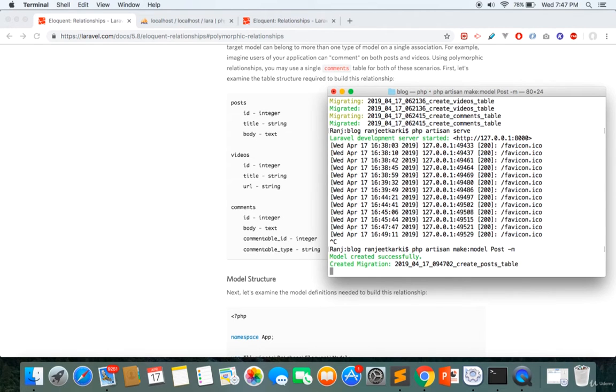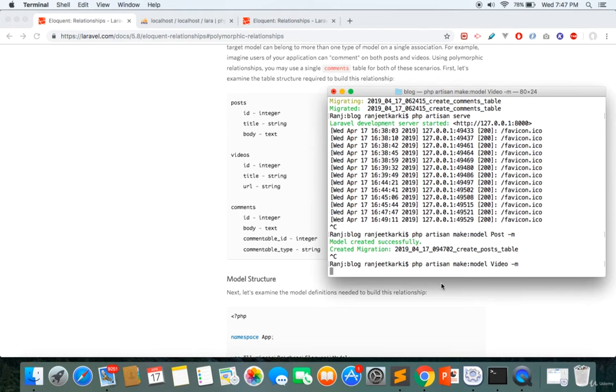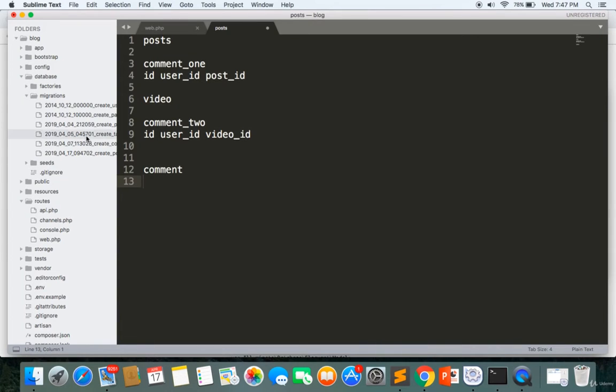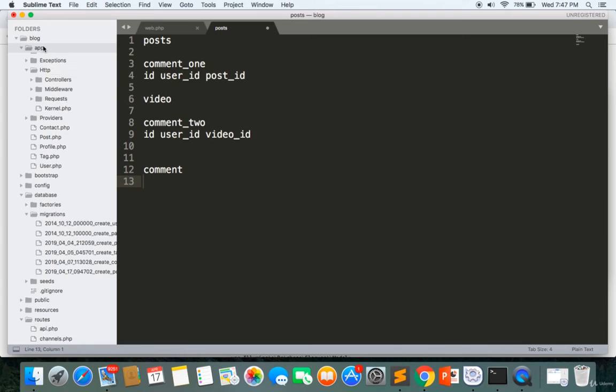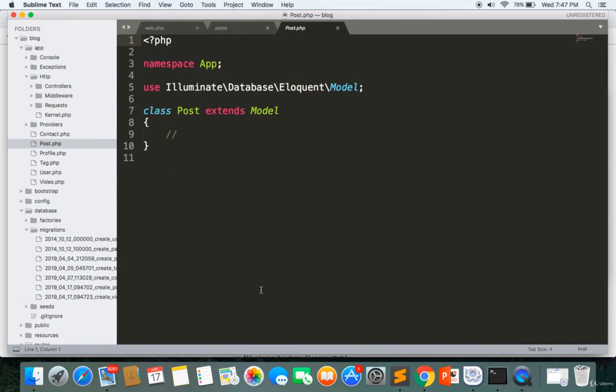You can see I got a Post model and the migration. Now let me make another one similar to that, the Video. In the app directory you can see Video, and you can see the Post as well.